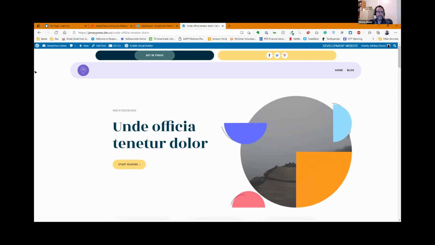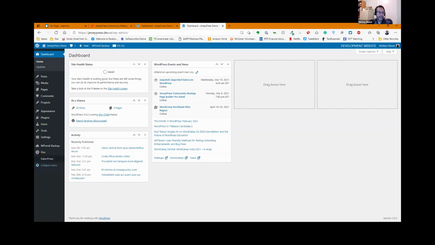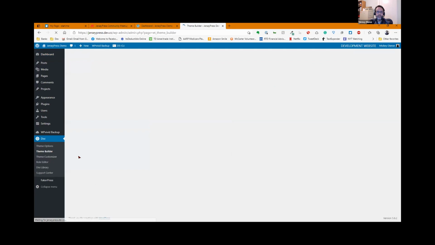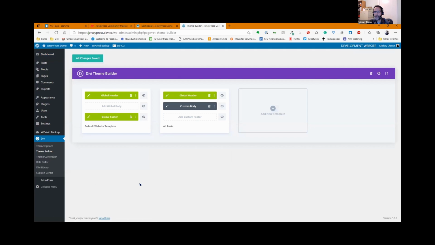But what I wanted to do is go back to the back end and just point out that Divi has a couple important features. One is that it's no longer just a page builder, it's also a theme builder.